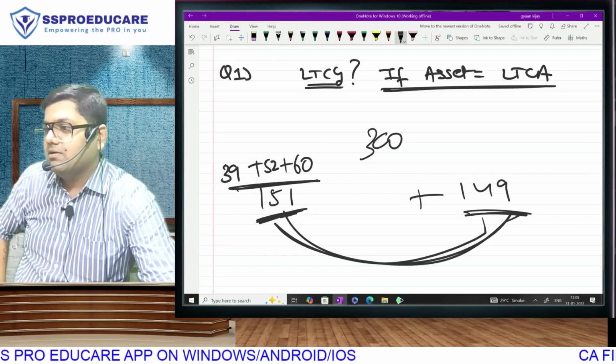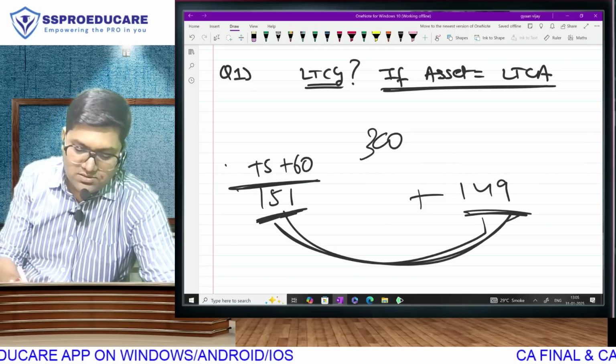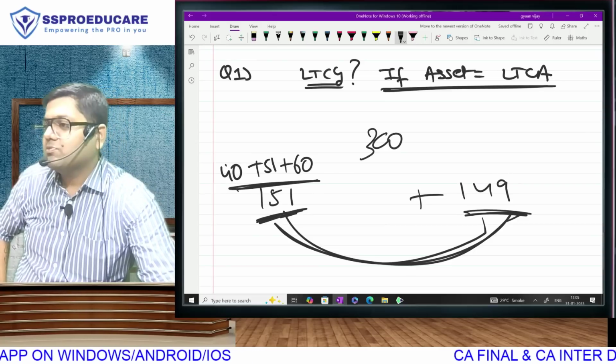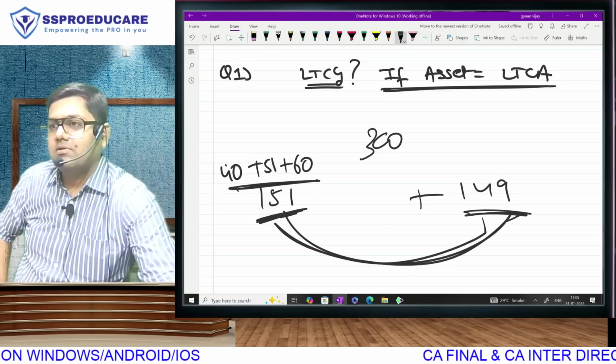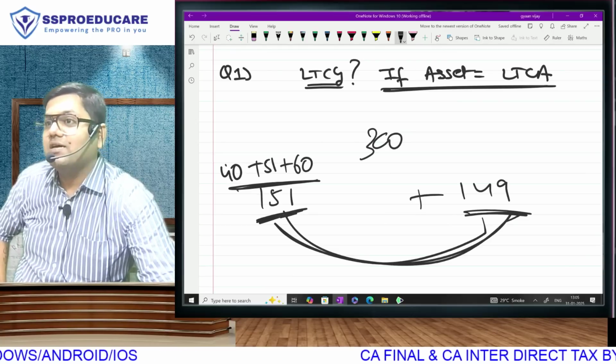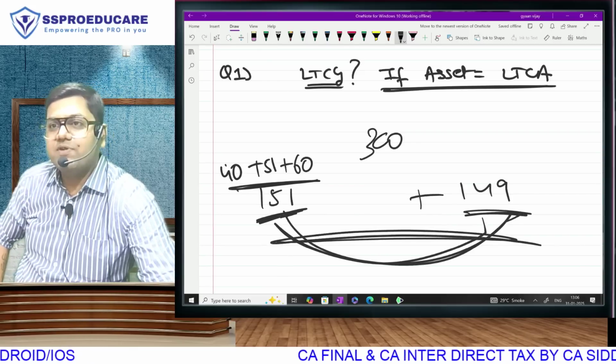Have you failed? Yes. Supposing it was. Have you passed both groups? Why? Because the individual subjects are done. And we won't check the aggregate of the group. We will check of both groups. Is the total meeting your 50%?